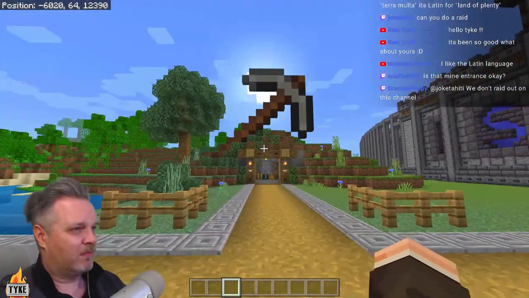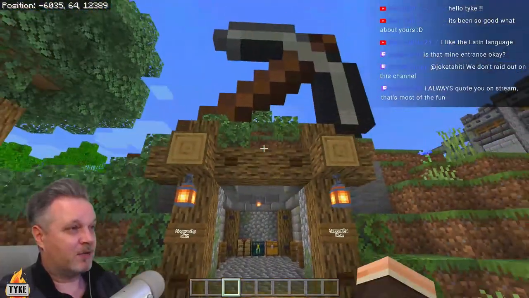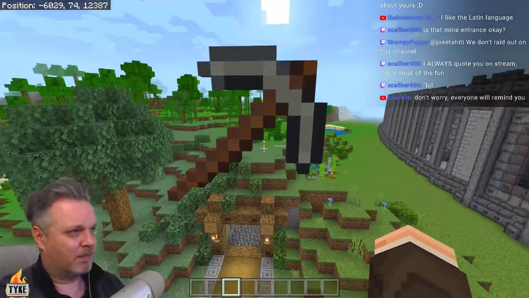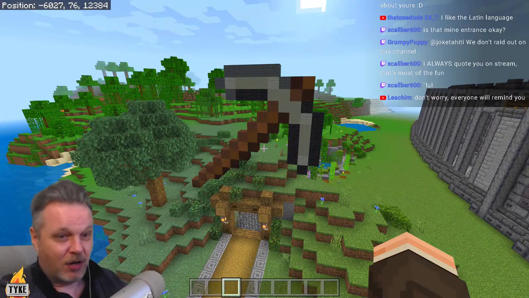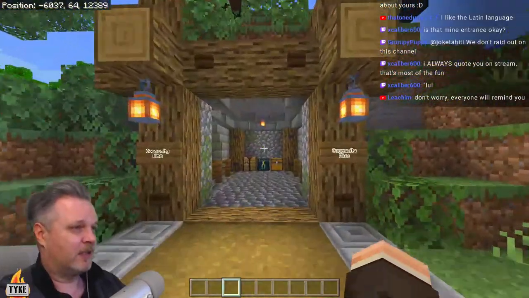This is finished, though, more or less. I need to sort out the... So this is the look of it. That's how we're going to have the mines, you know. We're going to be having the pixel art over the other mines.